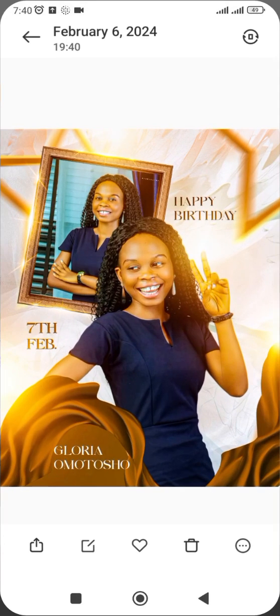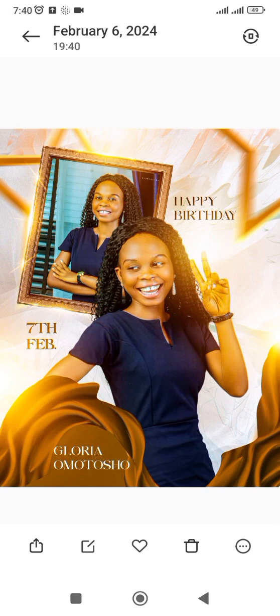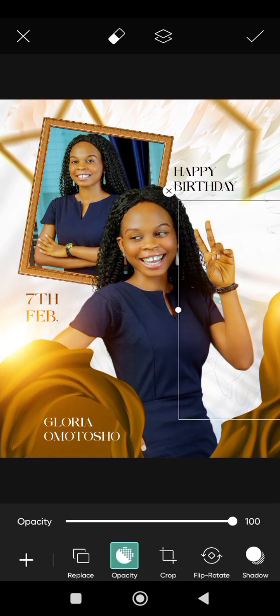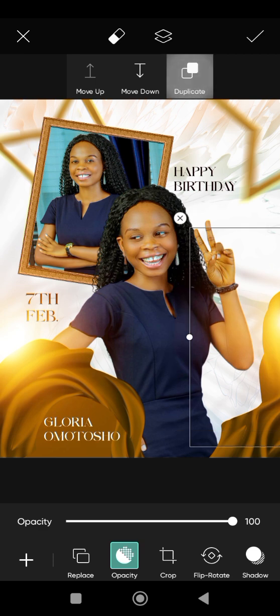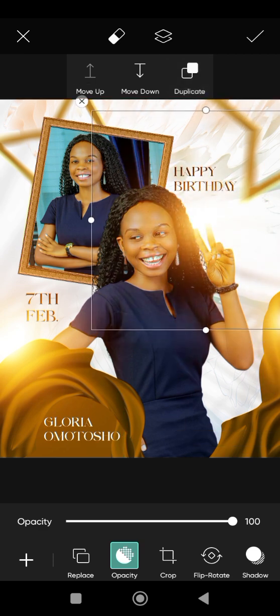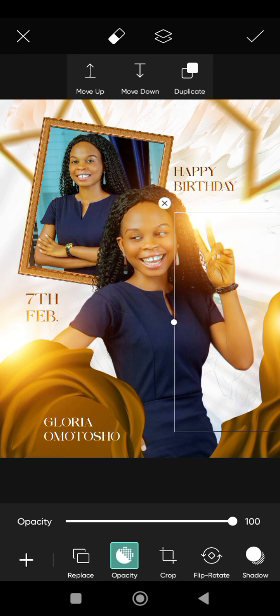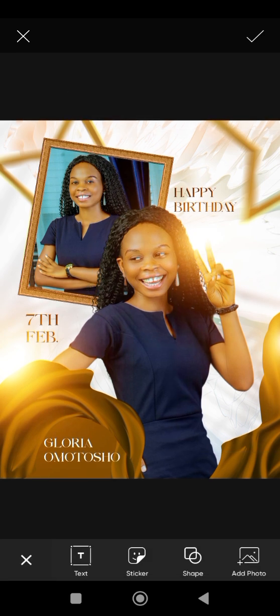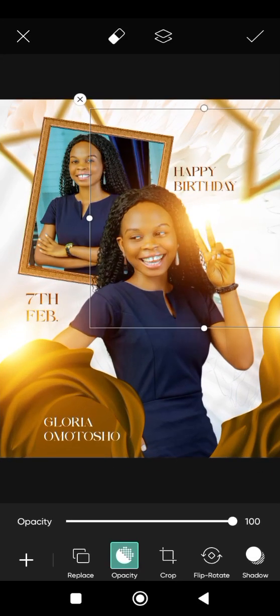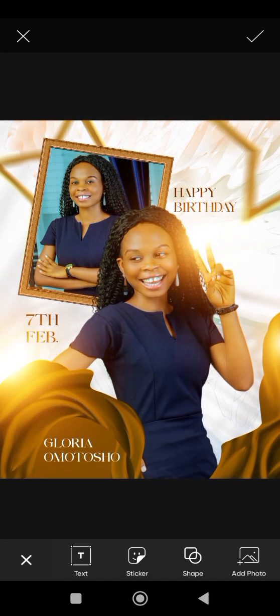So let me click on our original again. We have one light effect towards our face, our hand region. So I'm going to bring this here this way. I'm going to copy this again, duplicate, and place it here. I'm just going to place it here like this. Yes. So let me look at the original. Yeah, so we have the light effect arranged properly.